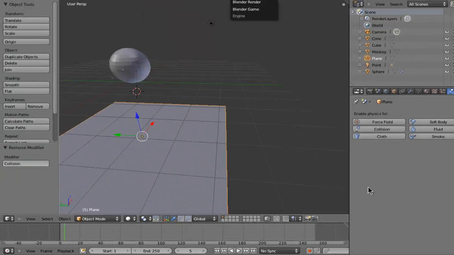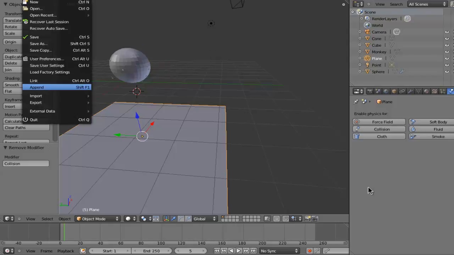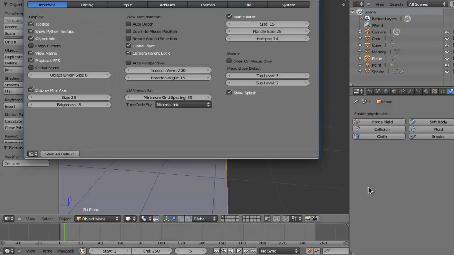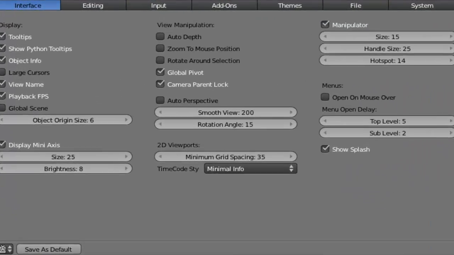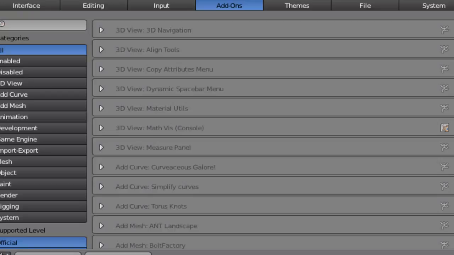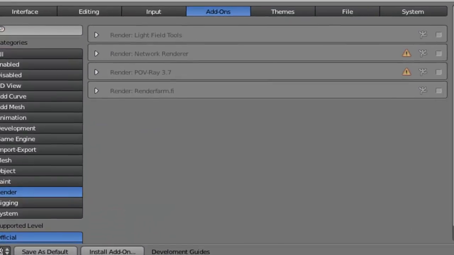Here also, Blender can work with multiple external renderers. To do that, I go to preferences, user preferences. That's where you find it. Blender 2.49 had it, where you drag this down and find it up there, but this is quite different. So we come to render. We have some render engines here. You click on that, you select that, and you select that.